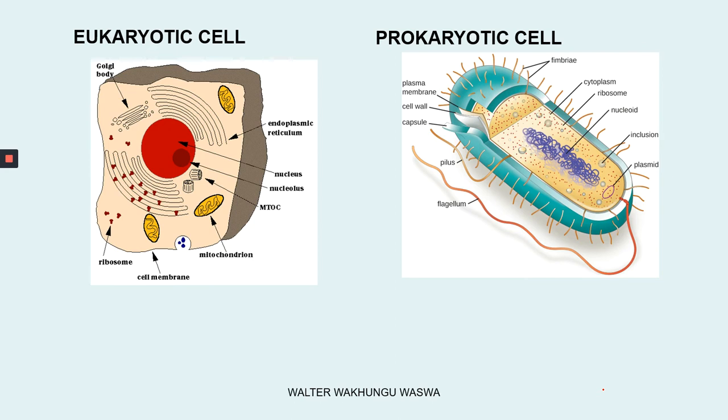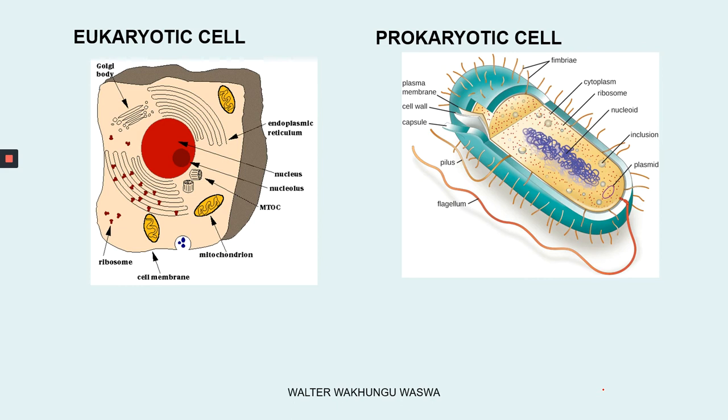But on the other side, the nucleic material is not surrounded by the nuclear membrane, as you can see. It's just a thread within the central part of the prokaryotic cell. And the prokaryotic cell, in this case, is a bacteria. And the eukaryotic cell, of course, is a human cell, and also cells of fungi, protozoa, and other organisms. Prokaryotic is specifically a bacteria.